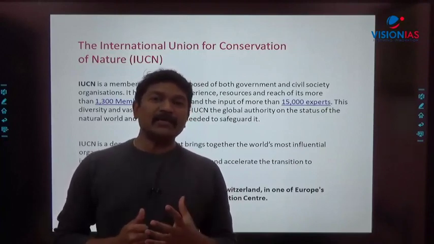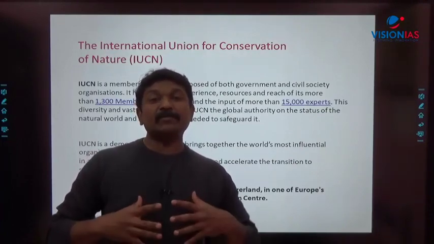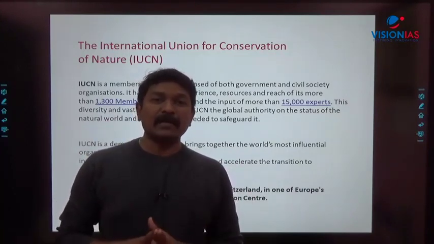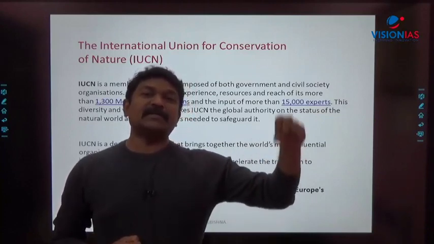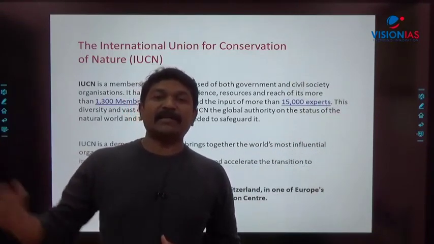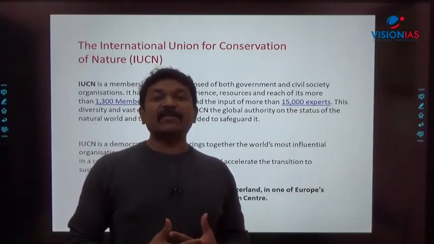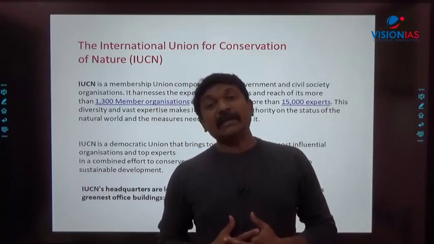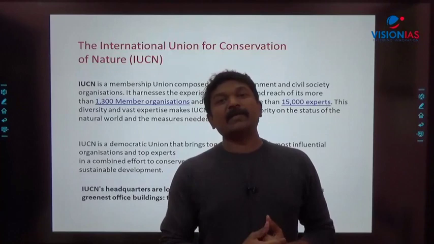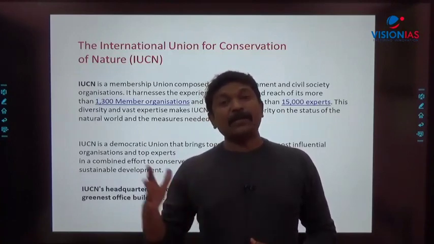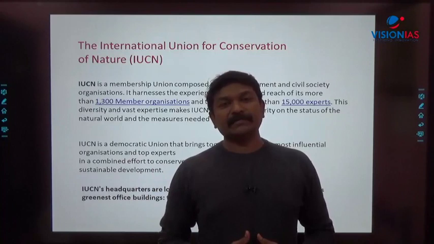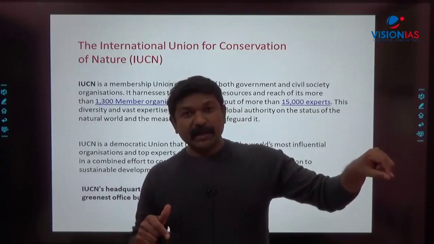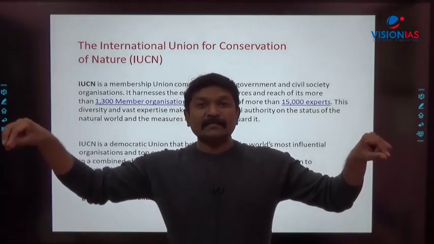Since Red Data Book was the question in UPSC, Red Data Book became so popular, and the criteria within the Red Data Book became very, very popular. Some of the species are given as, yes, this particular species is critically endangered. Some of the species are given as endangered. Some are given as vulnerable. On the same lines, there is another data book called Green Data Book. What does that Green Data Book talk about? It talks about the protected areas of the world. Just like the Red Data Book talks about the species, Green Data Book talks about area.